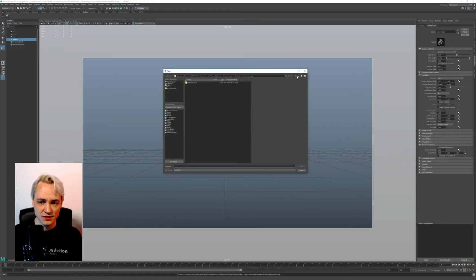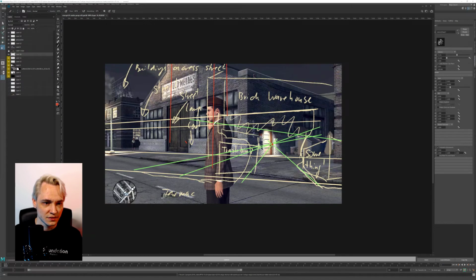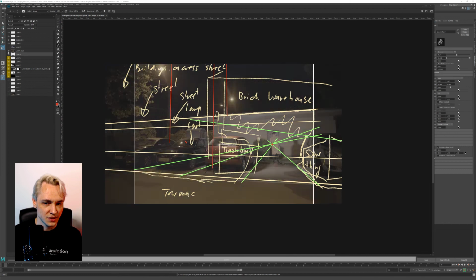Now let's import the image. And where did we put it? Also to warehouse. Oh, it's so tiny. Warehouse exterior, image references. There we go. But did I save it as a PNG? No, apparently I didn't. Let's head back over there and switch on not this, but this.